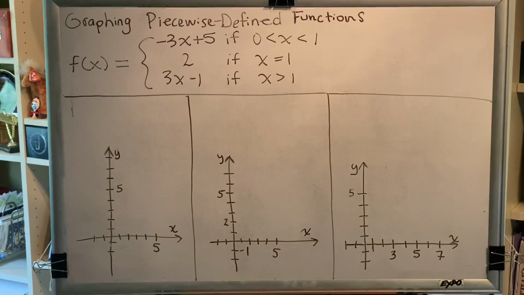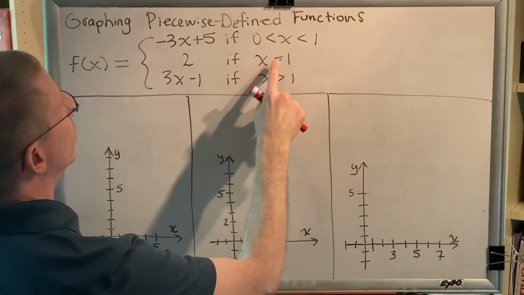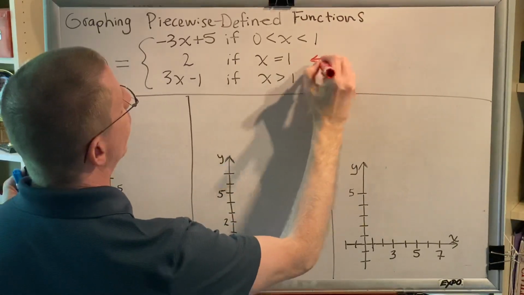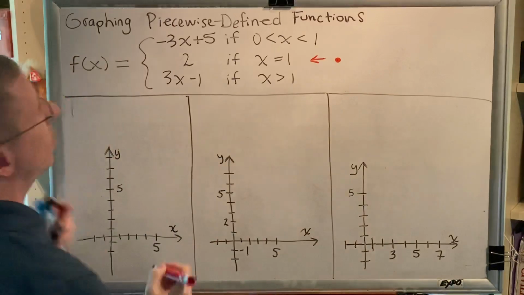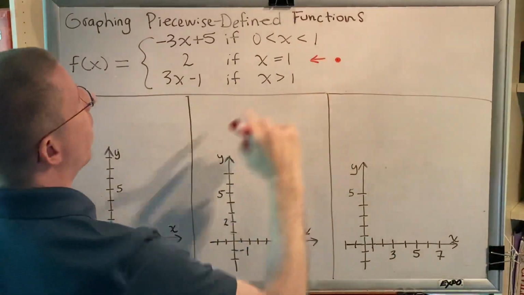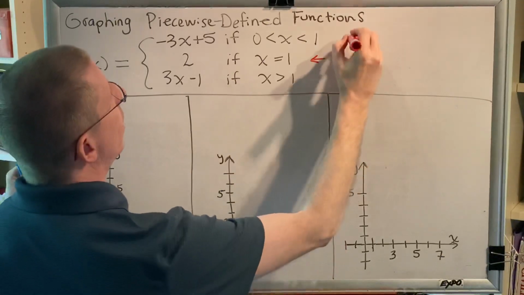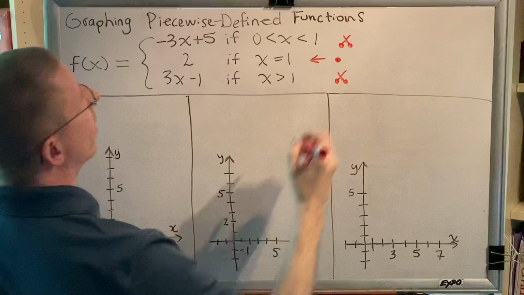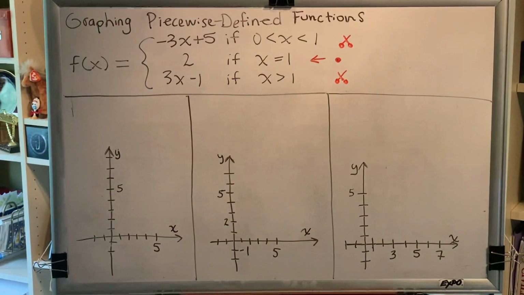There are 4 steps of graphing a piecewise defined function, and the first step is to identify which pieces are equalities and which pieces are inequalities. Remember, an equality looks like this: x equals number. That means that this middle piece is going to generate just a single closed dot on our graph. But these others don't look like that, therefore they are inequalities, and those are graphs we're going to have to create the entire graph of and then cut them and keep the relevant pieces.